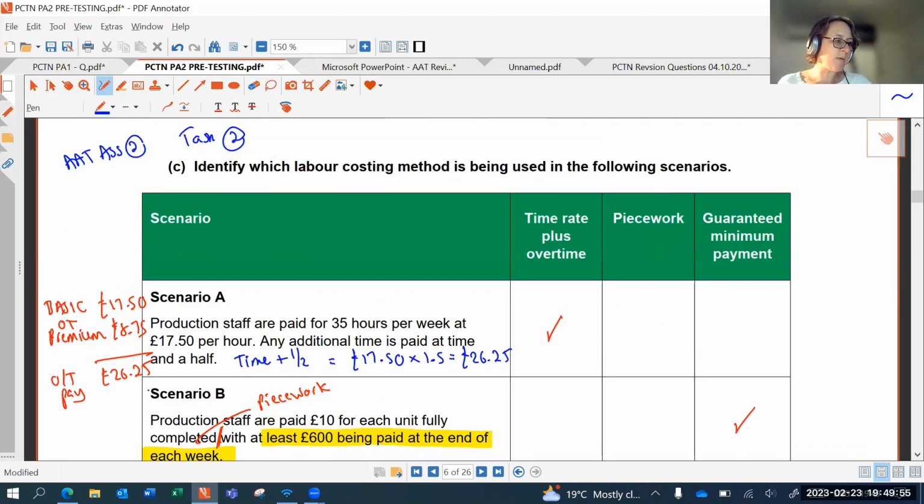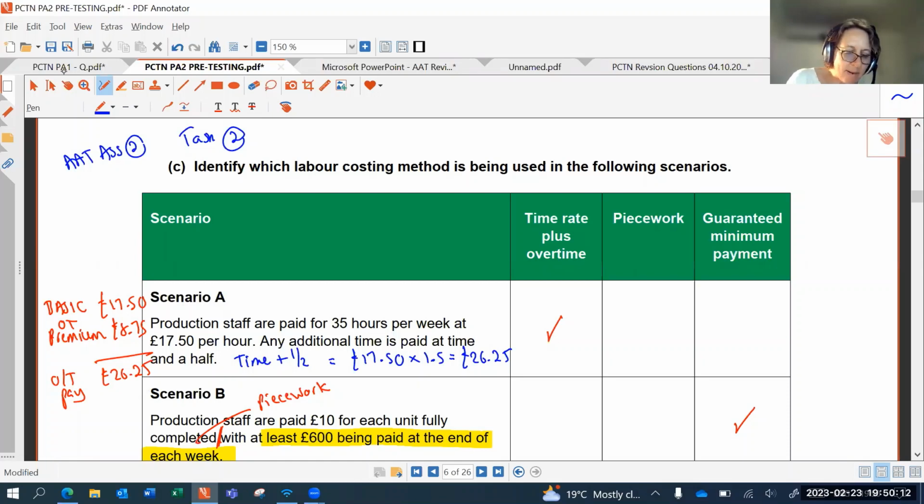Well, I thought we'd stick with labour because I just wanted to show you, of course, the AAT assessments are designed to try to show you things in a variety of different ways, because that's not the only style of question that you might get on labour. So I thought we might have a look at the other one as well.